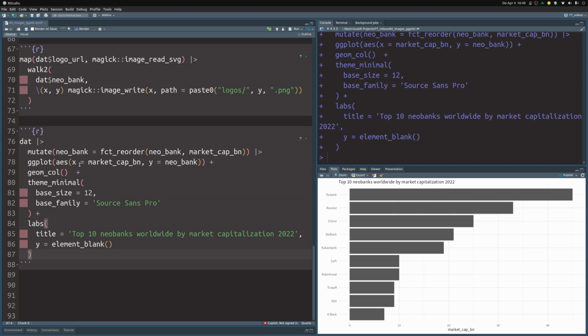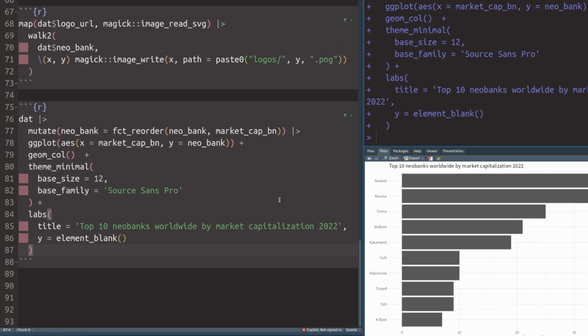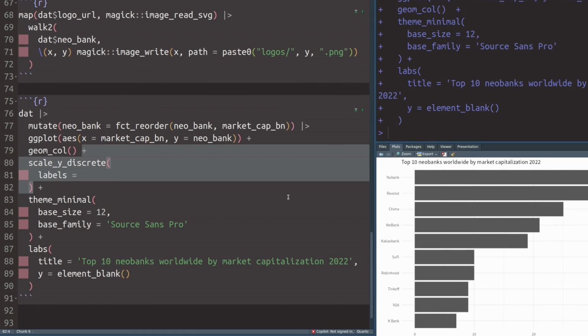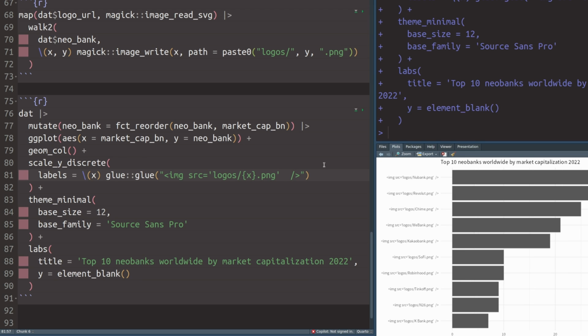And now we have to transform the y-axis labels. And to do that, we will add a scale_y_discrete layer and set the labels to some anonymous function that takes the labels that we have right now and makes a path to the correct image file out of that. So this anonymous function will use the glue function, and it will just stick the original name, in this case that is x, and stick it into an image tag where the source attribute is set to the path of that image. And if you execute this, you can see now that we get labels that just use this image tag. This is something from HTML and CSS. Don't worry too much if you have no clue how that works.